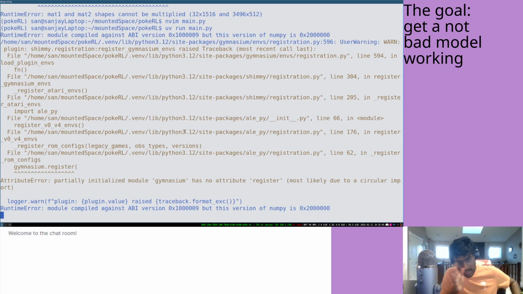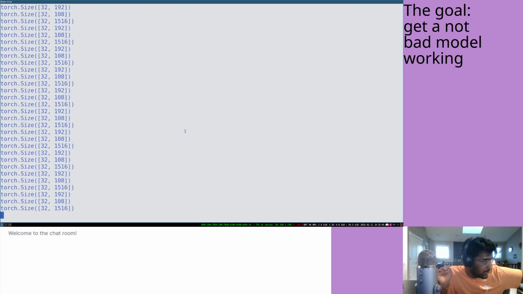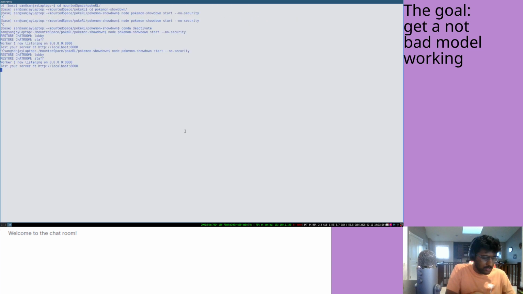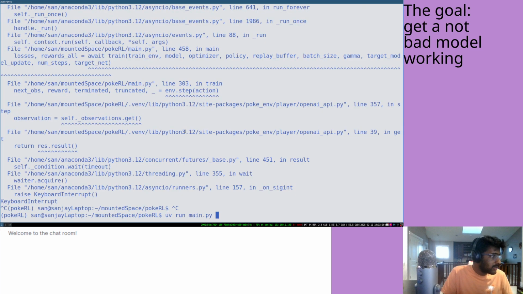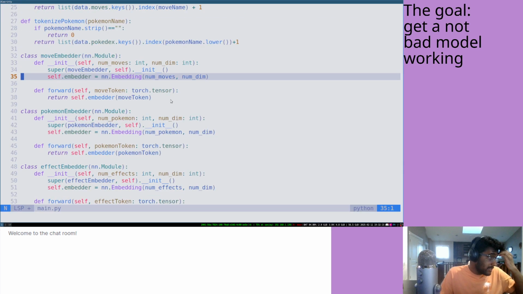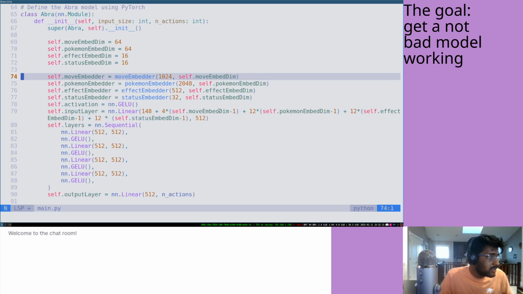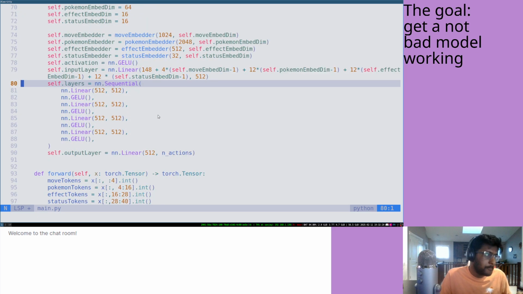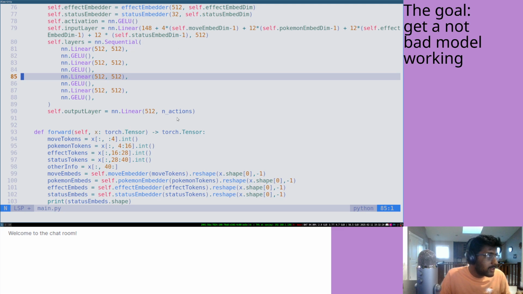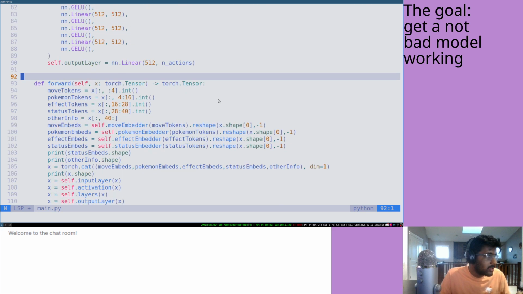Amazing. Now this should actually work and not, like, fail on me. Yep. Kill that. Start it back up. Cool. Now actually feeding in the statuses instead of, like, ignoring them. That might be useful. Yeah. Cool. And then we have all of that. Now I might have, like, a linear layer before. So all the moves we have, we do, like, a nice linear layer there.